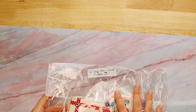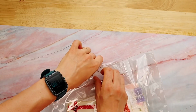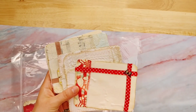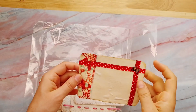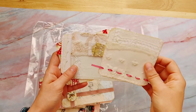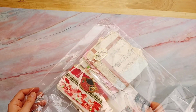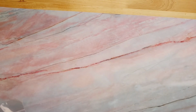All right, what else do we have here? This is from Paula. Sheer fabric covered pockets. Let me get into it. So these are from Paula. Aren't they pretty? They're sheer fabric covered. They're little pockets, so you can glue them down. You could use them as journal cards too, or journal cover fronts on the front of a journal. I'm not flipping through all of them. There's a ton of them. Aren't they pretty? I'll show you this one here. So you can see pictures of them in the Marketplace Supply.